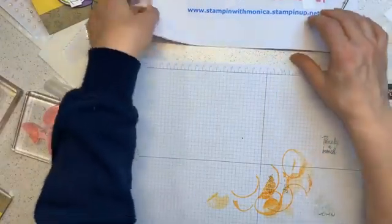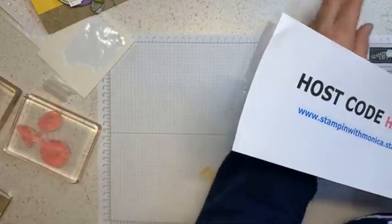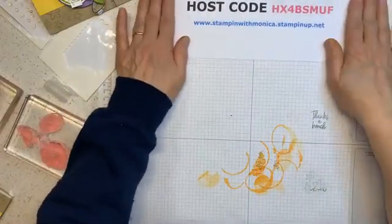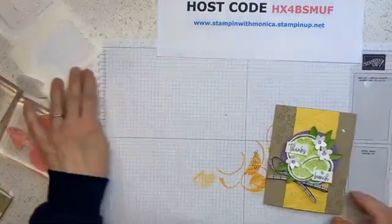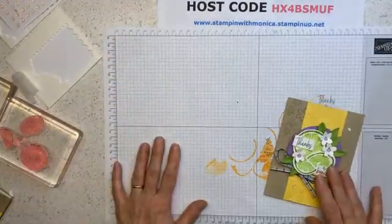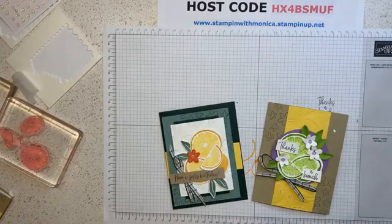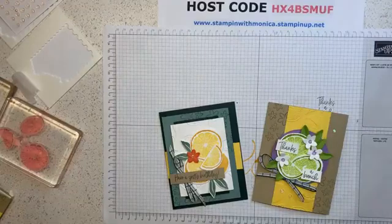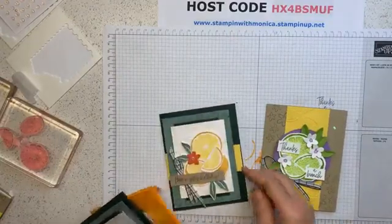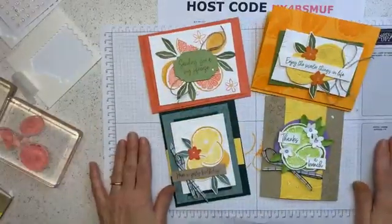Okay, so here we go. Ready or not, let's see who the winners are. Okay, how many do we have? 19. Really love this card, especially the purple. I know you like purple, Tina, right? Okay, so this is card number 4. Are they all in? Remember the host code, okay? If you want the kit. 4, 3. This is card number 2. Which one are the cards? These are the cards. This is 4. This is 3. This is 2. And this is 1. Okay? What do you think?